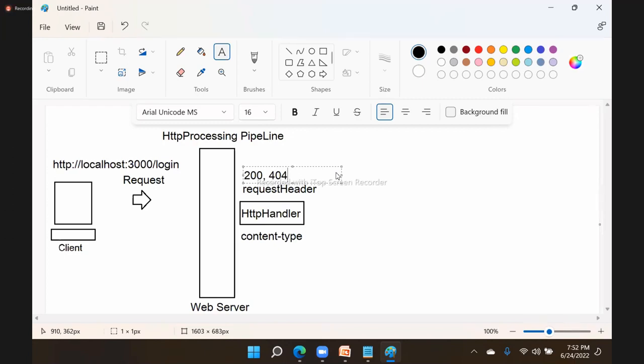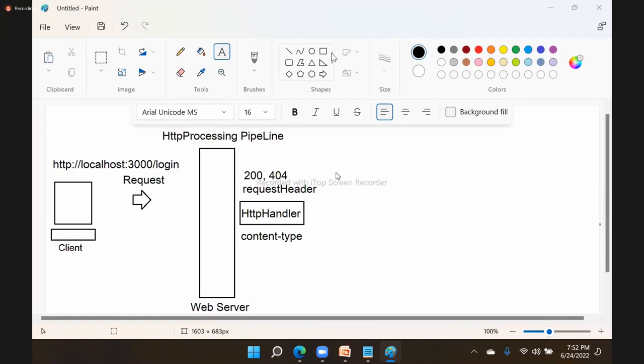These are called status codes. So we have status codes, status text, everything will be handled. That means the processing pipeline, in which we have this HTTP handler, which is managing the requests. This much is enough as of now.